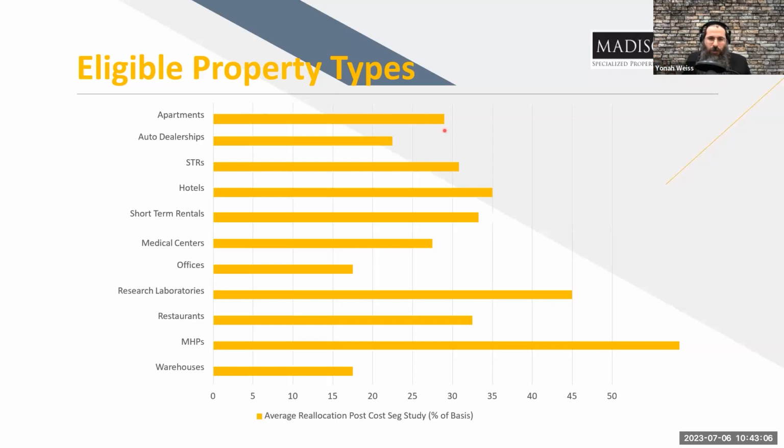Okay, the 5-year, 15-year property. So different types of property will have more. Short-term rentals generally have a little bit more because there's more amenities, oftentimes more appliances, et cetera. Hotels, again, same reason, furniture, fixtures, there's a lot of that. So we can get up to 35% for hotels in terms of the accelerated depreciation. Other types of properties like mobile home parks, MHP, are off the charts because the majority of mobile home parks are land improvements.